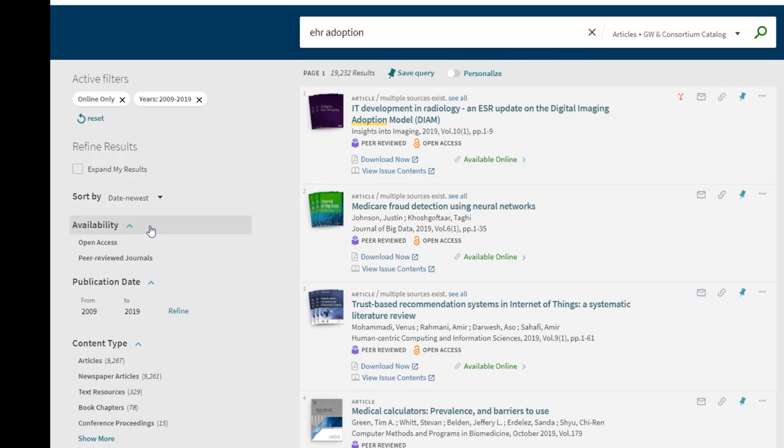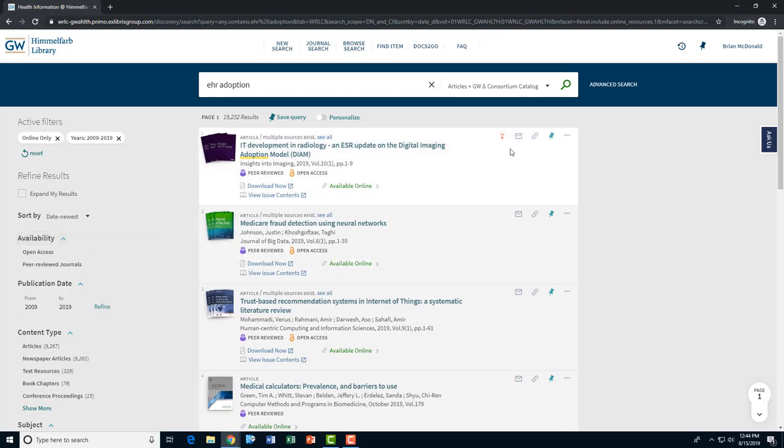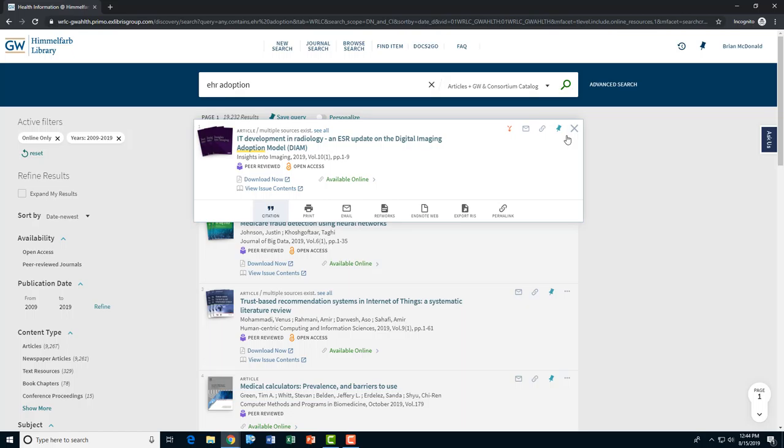The results screen provides several options for each item. You can email the record, obtain a permanent link to the record, add it to your favorites, or click on the three horizontal dots to get a complete list of options. The complete list gives you more options for working with this record, including obtaining a pre-formatted citation in APA, AMA, and additional citation formats, printing the record, exporting it to RefWorks, EndNote Web, or as an RIS file, or create a permanent link to the record.